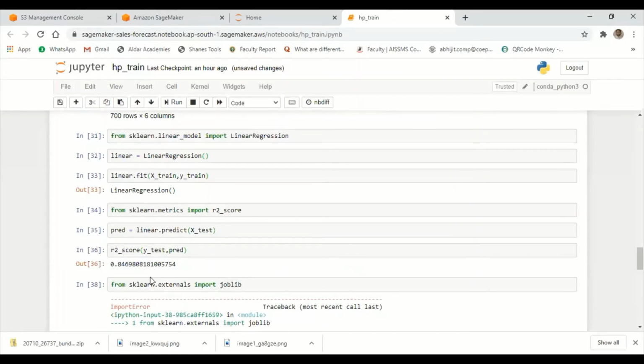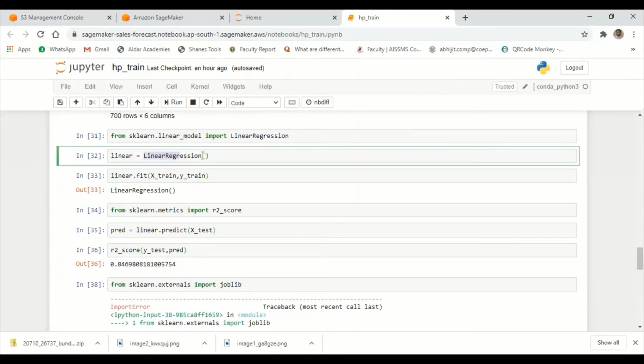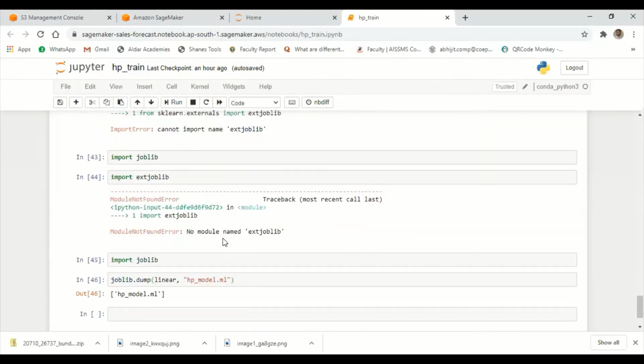Now for your final year project, what you can do is keep on creating the model. This linear regression is giving around 85%. You can try the same code for other data set, or other region data set, and just check whether you are getting better accuracy or not. If you are not getting better accuracy, better you try to change the algorithm itself. Instead of using linear regression, go for some other algorithm and check whether you are getting a better model or not. Once you have finalized the accuracy, let's say you are getting 95%.